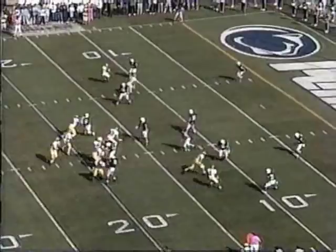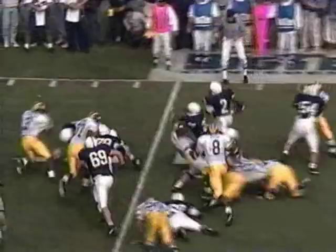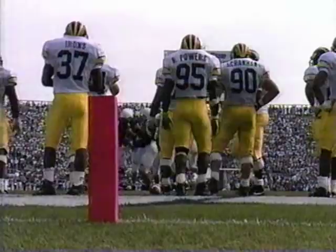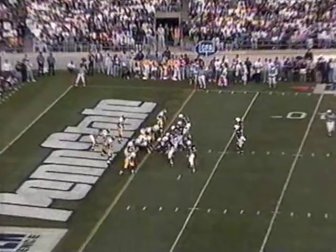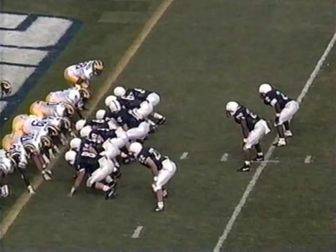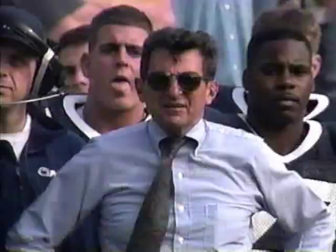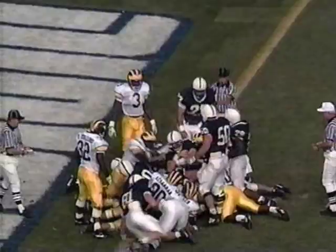Penn State — Mike Archie with the ball, breaks the corner, going to go to the goal line, but not in, just short. Penn State trying to regain the lead in this ball game. He almost didn't get that ball. He'll give it to one of the backs straight ahead — he didn't make it, not moving anybody in there. Now Carter over the top — he's not in there either.